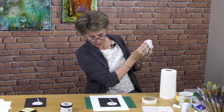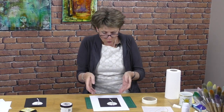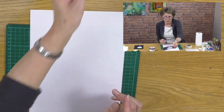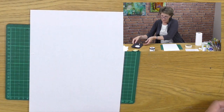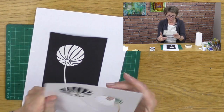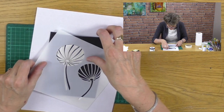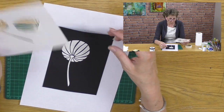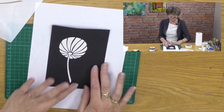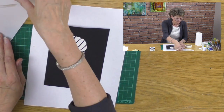Now this is YouTube, so we've got to get a bit of a wriggle on. This needs about 15 minutes to dry, so I'm going to put that to one side — and here's one that I did earlier. I've also already taken another stencil which I've washed, dried, and cleaned. I wanted to show you how we can also add some colour to this. Look — this is lovely and sharp and crisp. I just wanted to show you how simple that is.